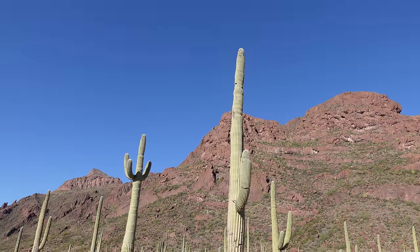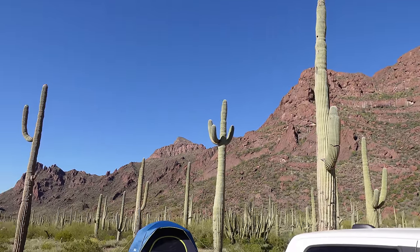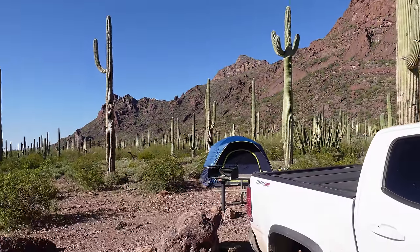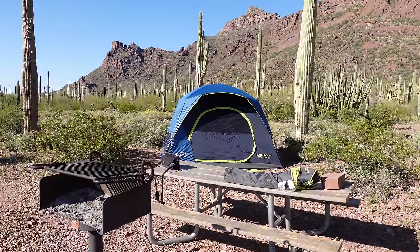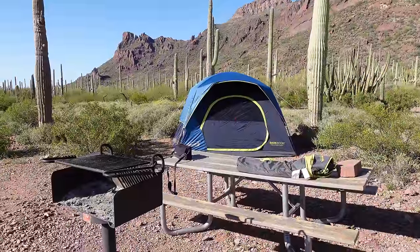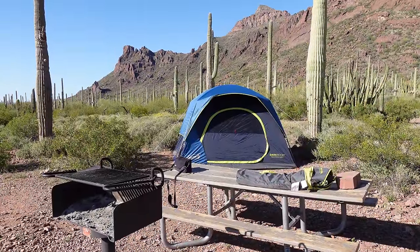It looks like every site is complete with towering saguaro, so we're not short on that amenity at this place, but pretty standard fare for your National Park campground as usual. So I've got a few things set up here, but basically I wasn't sure when I looked at the website because it looked like there was a lot of grass growing in the pictures they took, but there are cleared out areas. There were 2 places big enough for my pretty large tent, and there's still room to spare.